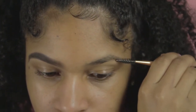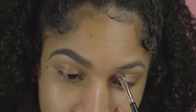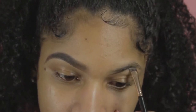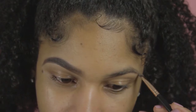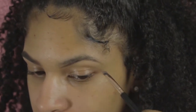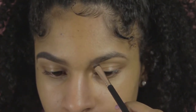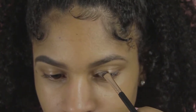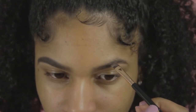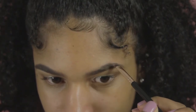It's very similar to other dip brows. So you don't need a lot on your brush. Again, you want to take a small amount and dip your brush in. Then just like you apply the shadow or the powder, you just want to sketch a straight line underneath your brow. And you could go ahead and brush that product up to smooth out any harsh lines. Again, you want to take that brush and draw a line right above the arch of your brow and make a point.